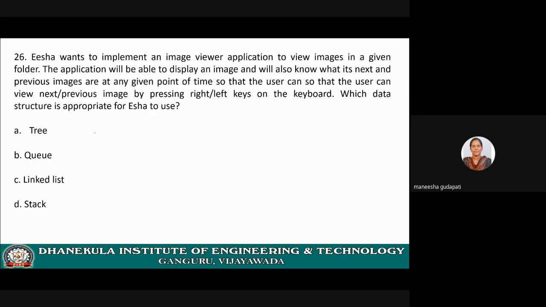Next, read this question and tell me the answer. Isha wants to implement an image viewer application to view images in a given folder.